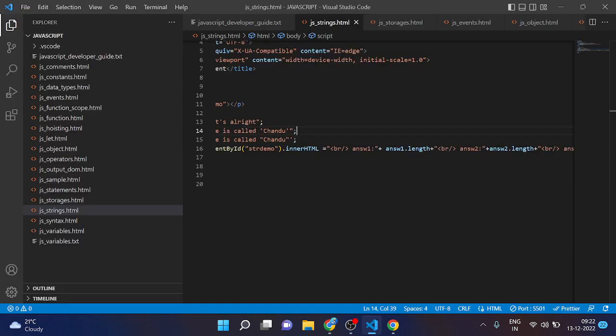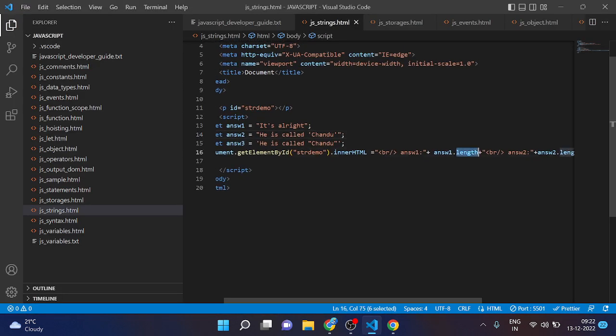If you see here, the length property checks how many characters are available in each string.